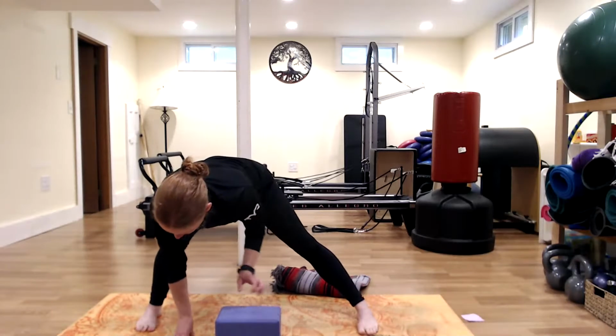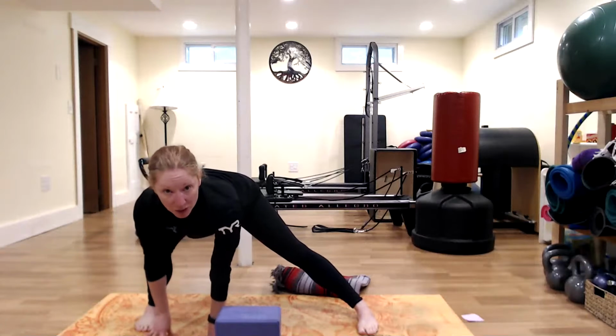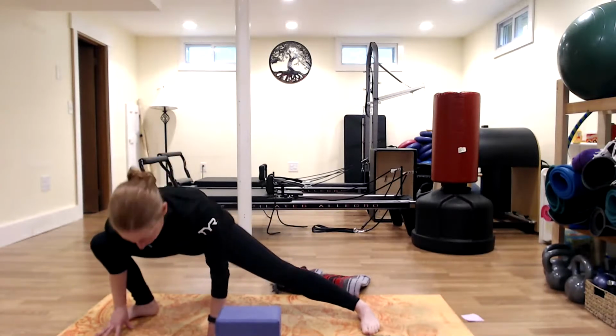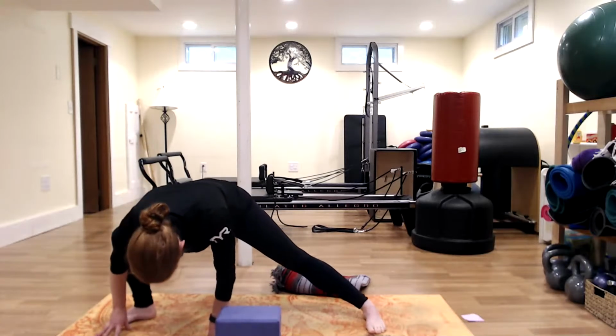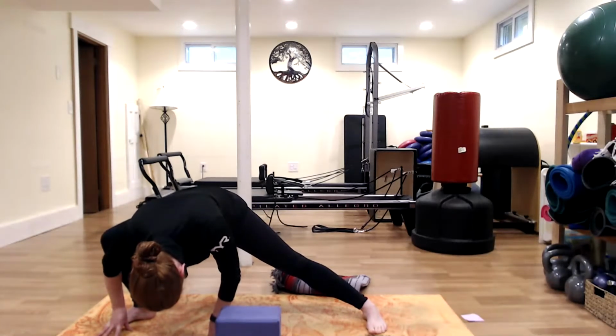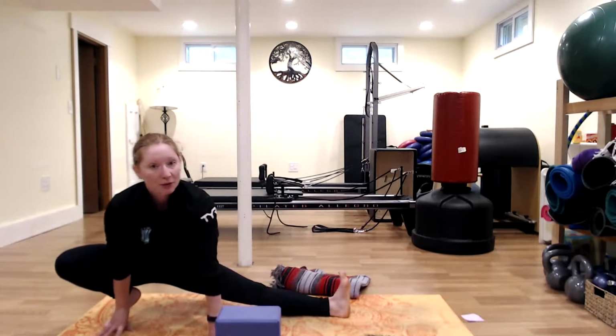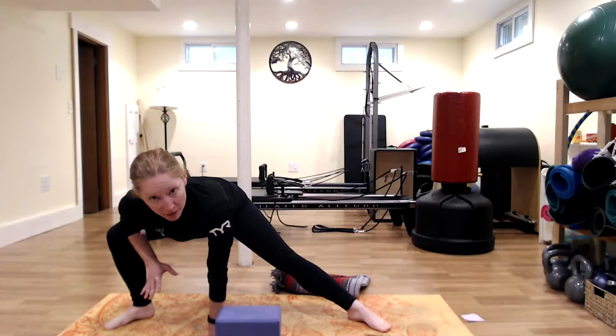As I bend one knee, I'm coming over, shifting my weight into that side. I'm going to start to turn my foot out and then stretch and lengthen that inner leg. So I'm not going all the way down, flopping. You'll notice that my hips completely twisted. So this is a kind of a lifted and supported opening for the hip.